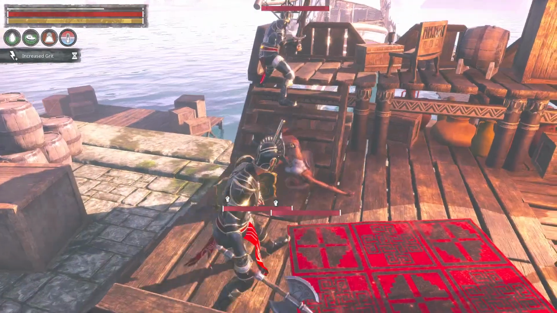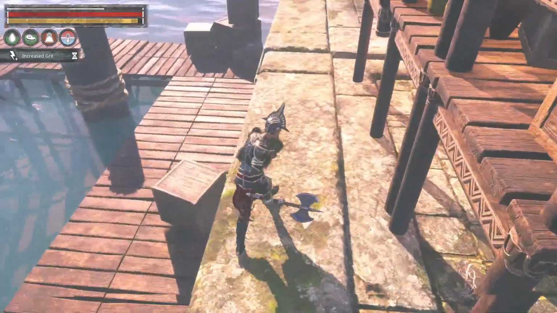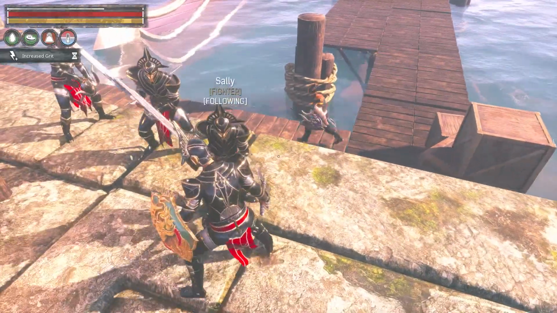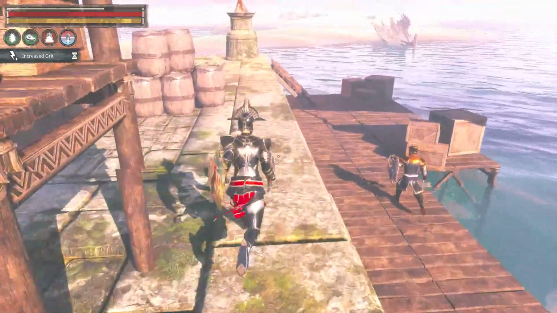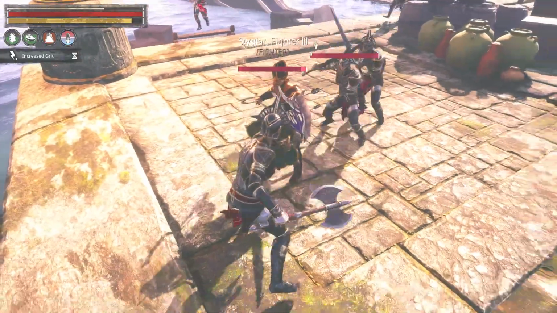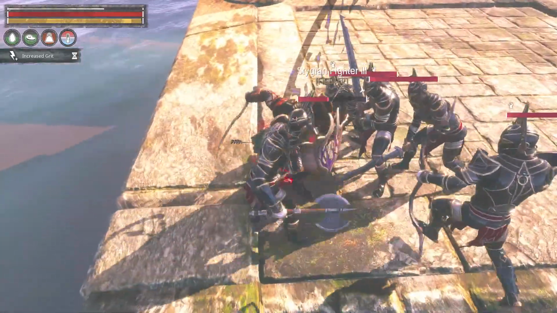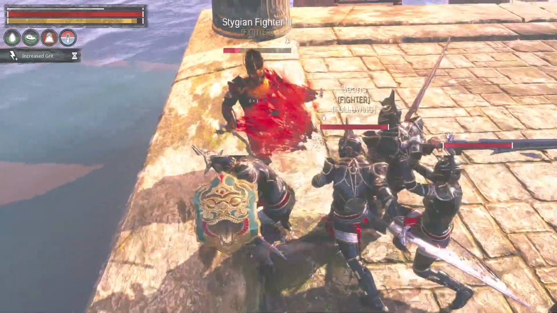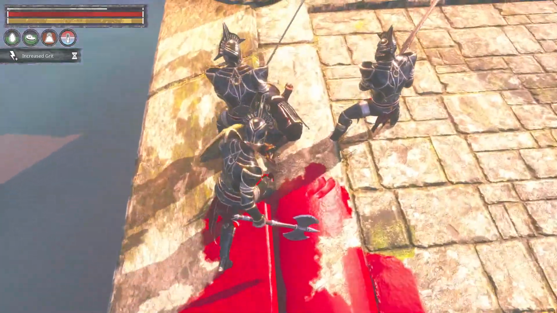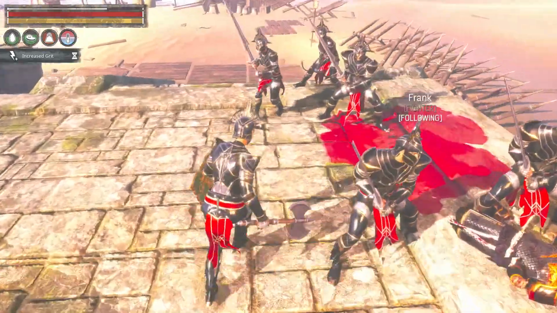Did you get her yet? There we go. Jeez, took you long enough. I'm not going to take any of that. We're pretty full. Now, where is he? There he is. Yeah, I do believe this is the tough one. Yeah, my axe is pretty good. There we go. Oh, yeah, we'll take all that.